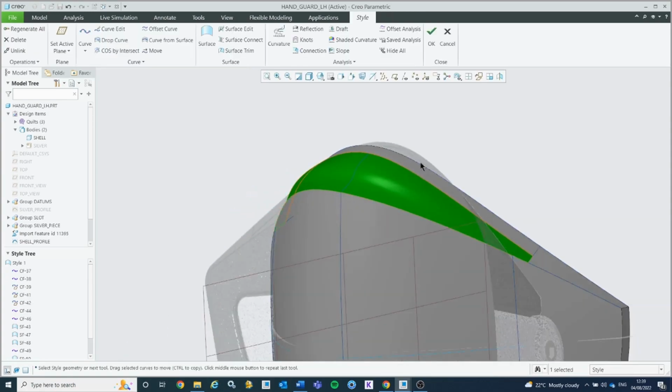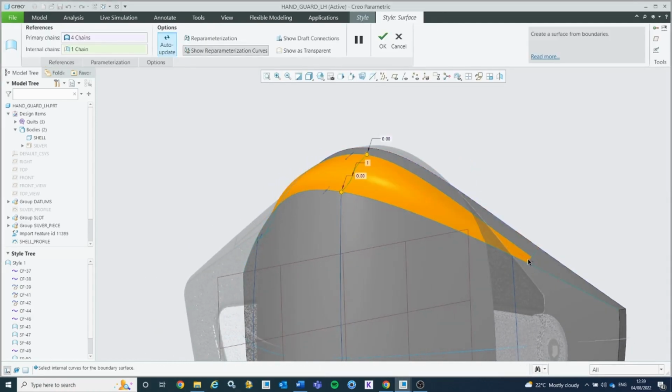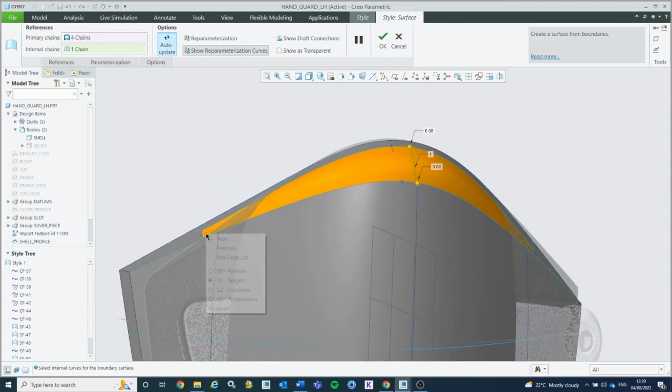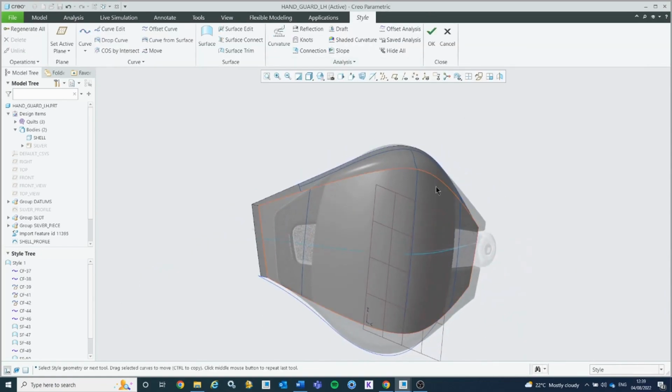So you can hit OK, and we can always go back into that surface. Just double check these. That's tangent. This side is also tangent, like so. And then we can hit OK and move on to the next one. So our shape's kind of coming along using the background imagery as a sort of sketch background to follow.